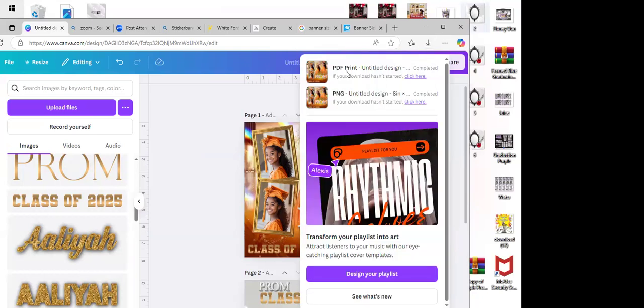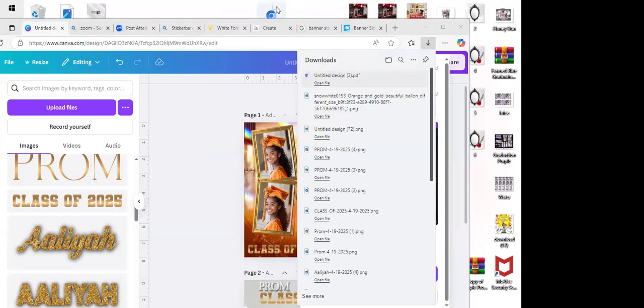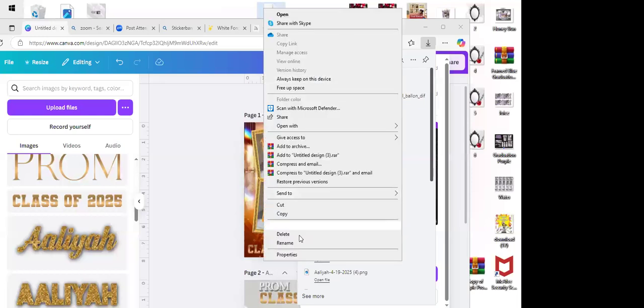Now I like to take my items and place them onto my desktop if I know I'm going to use them. Let me rename this file so I'll be able to go back to it.